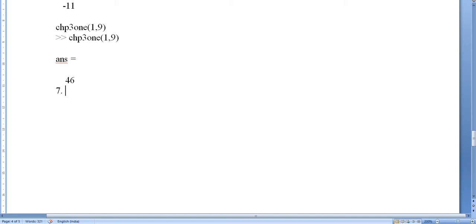Finding the roots of the quadratic equation x square plus 4x plus 4 equals to 0.